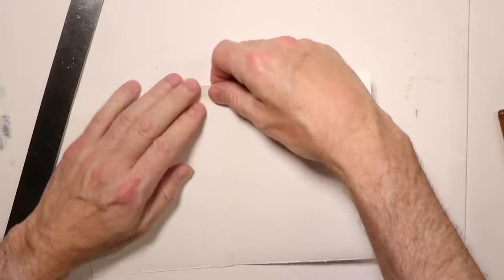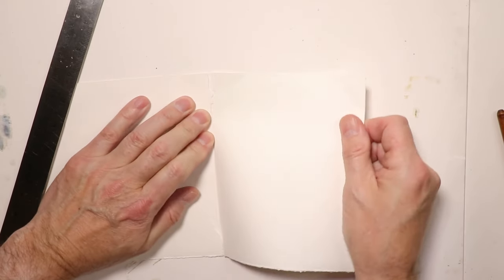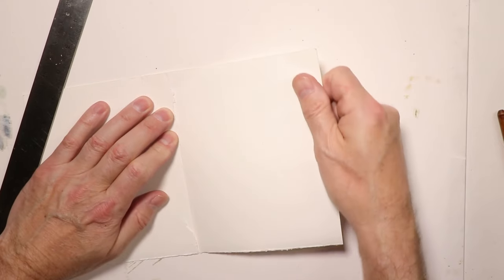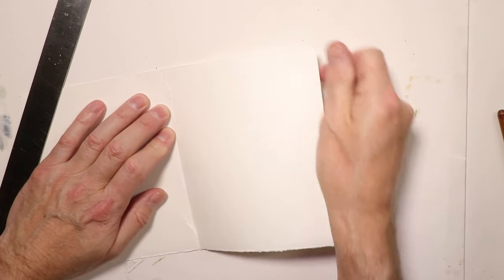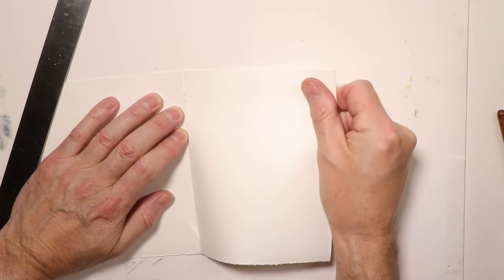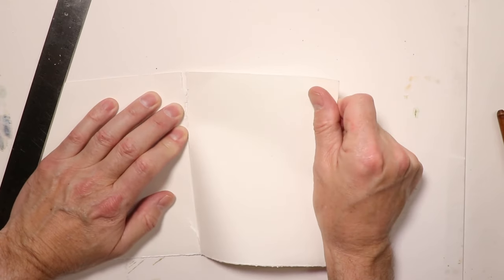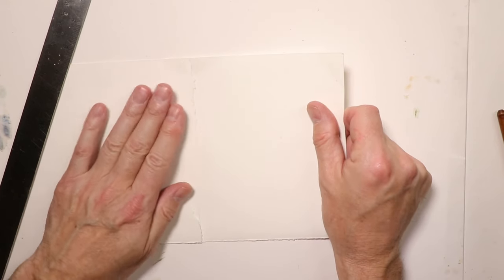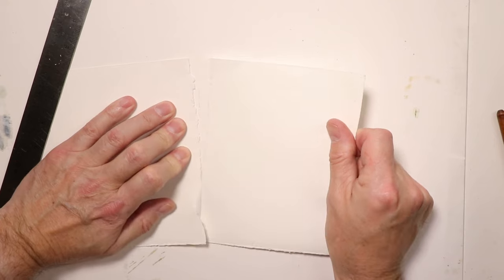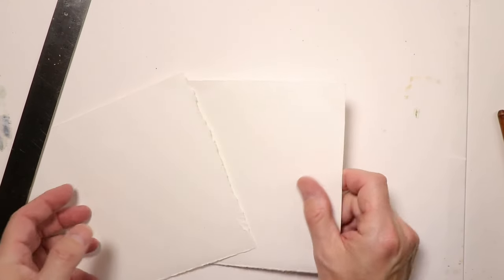We just start it there and then kind of on an angle like this. So we're pulling it this way. And I keep my hand on the table because I want to keep this paper sort of the same plane as this part of the sheet of paper over here. There we go. So that's pretty good.